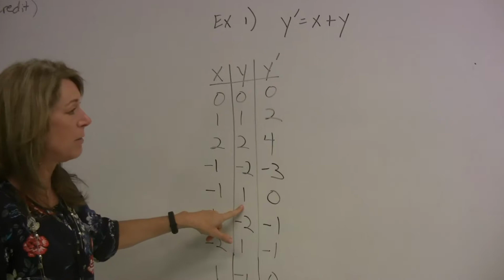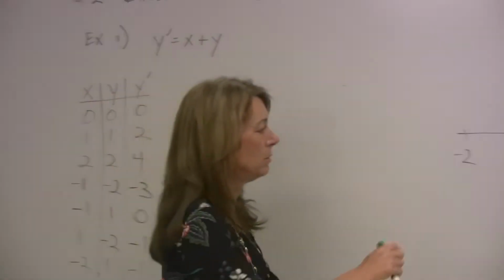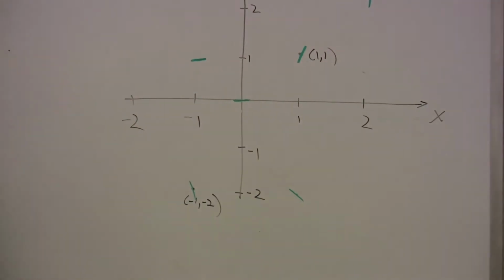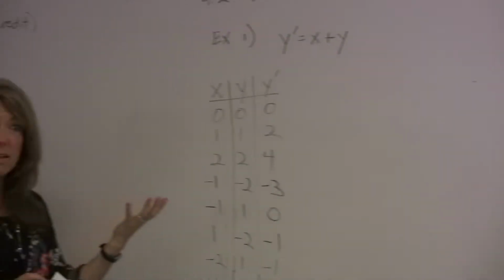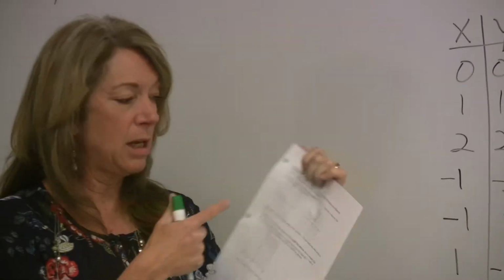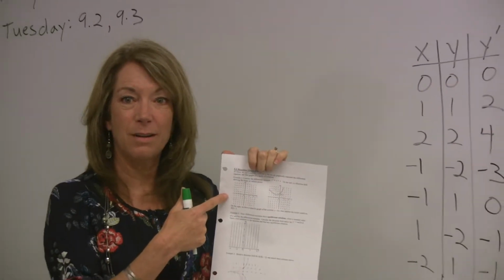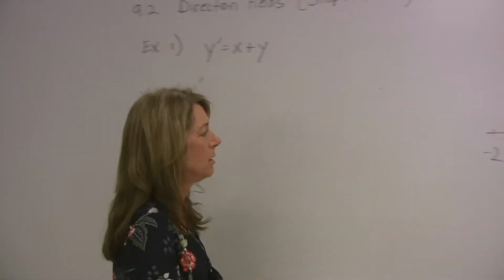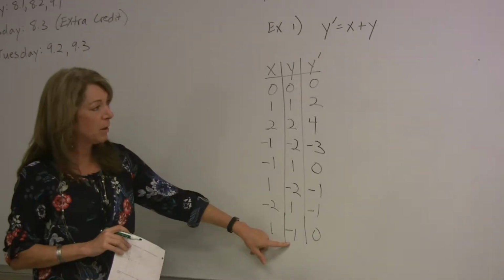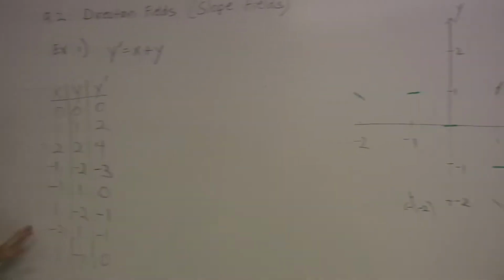-1, -2, we did that one. -1, 1. So right here we have a slope of 0. 1, -2. Just turned around. The slope was -1. So that's like a 45-degree line going down. So this is already on your graph. I just want to make sure you see where it's coming from, what it represents. So the little graph that you have in the upper left-hand corner of your page, on page 83, I'm kind of recreating little parts of that. I have hardly any of them in there so far, because there's like 100 of them in there. Where did I leave off? 1, -2. -2, 1. So over here, I have the same thing, a slope of -1. At -2, 1, and at 1, -1. At 1, -1, the slope is also 0. So those are just the ones from my table. I think I've got them all up there.